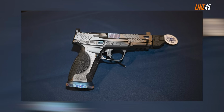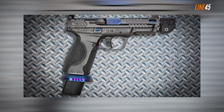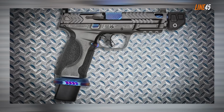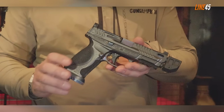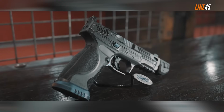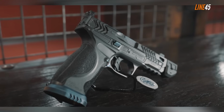It's heavy, no doubt. Comes in at nearly 37 ounces without a mag. But that's exactly what makes it shoot so damn soft. The full stainless steel frame gives it that planted, almost 2011-like feel. Recoil is practically negligible. Follow-ups feel like you're cheating. That Strike Industries comp on the threaded 4.875-inch barrel works overtime, keeping the muzzle flat, and I was easily punching fast doubles at 15 yards without losing the dot in my optic.